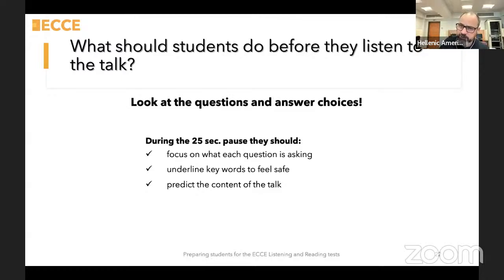Try to read the questions carefully. Try to teach your students to read those questions carefully, to find the keywords in those questions. What kind of information is being asked in each question? Are there any keywords that they need to underline so that they can glance and always pay attention while they're listening? And of course, just by reading the questions and the orientation statement, I'm sure it will be much clearer to them what the content of the talk will be about, whether that be about a tour guide or a salesman or someone who's providing information about a historic event, for example.